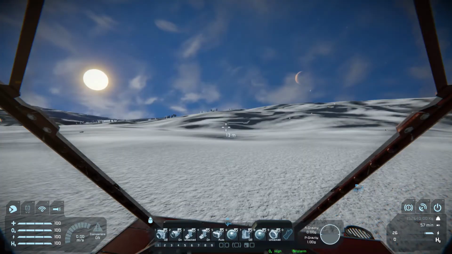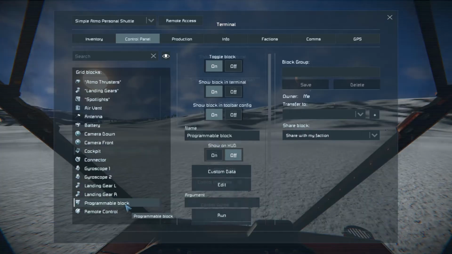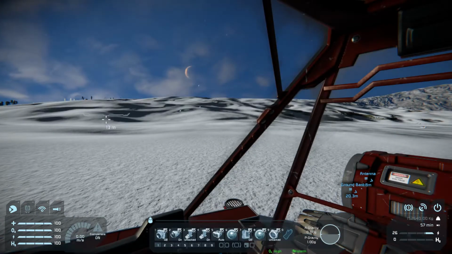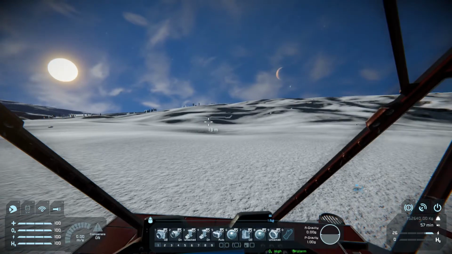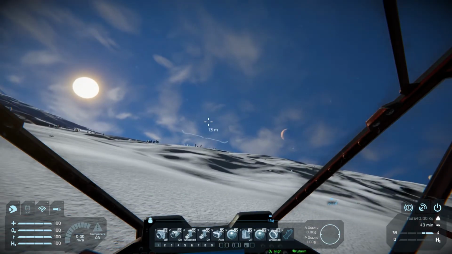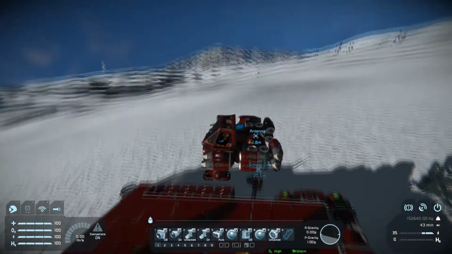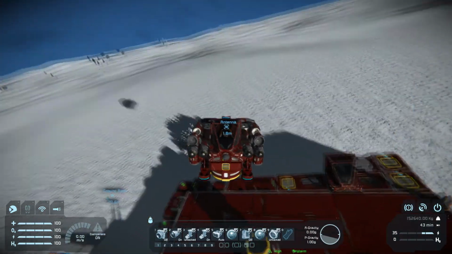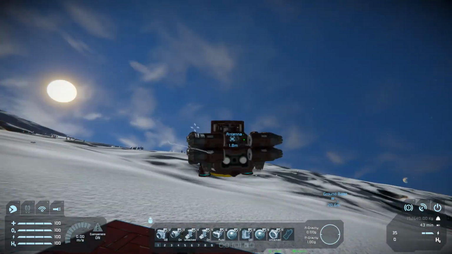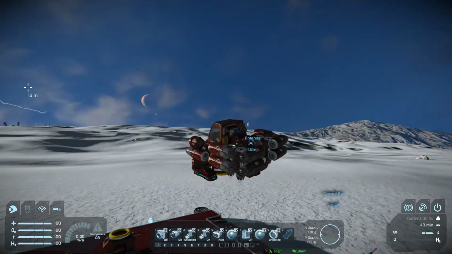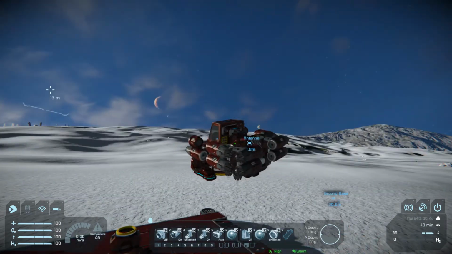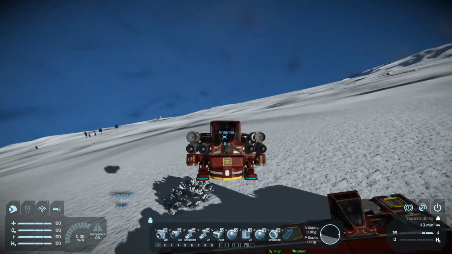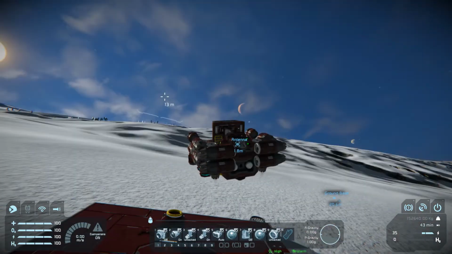Okay, so we're getting the natural gravity and displaying that. So we have that information of which way is gravity. But what do we want to do to the ship to make it align? So we need to know what we want to align with what. And we have the gravity, but what we don't have is what part of the ship we want to be aligned with that. In this ship, it's the down vector from the cockpit. So we want the bottom of the cockpit to be aligned with gravity.